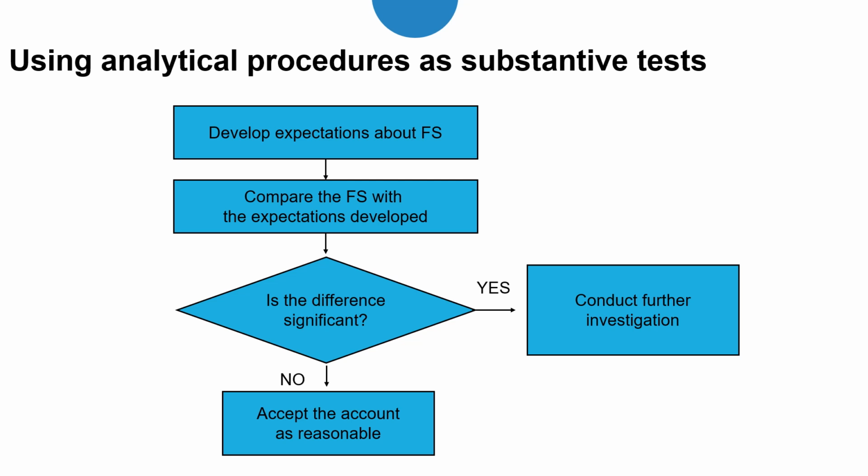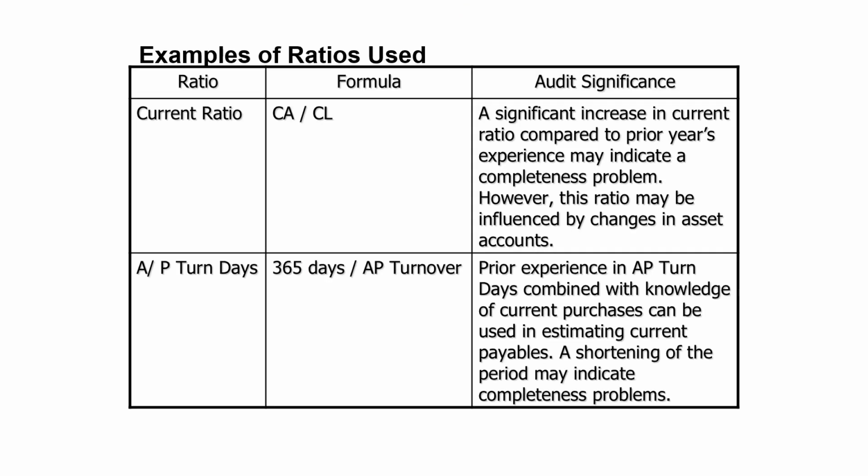Okay, allow me to backtrack a bit also by saying that before we develop any expectation or compare the FS, etc., as per usual, we of course have to first understand. Okay, we first have to understand how management came up with the estimate, how management came up, for example, with these particular information in the FS. That's a given, right? And then we understand the industry, we understand the environment, we understand the entity. Okay, those levels of understanding, that GTKY, will lead us to our expectations. All right, so there. That will be using analytics. Here are some of the ratios commonly used.